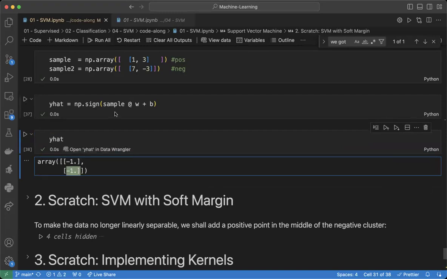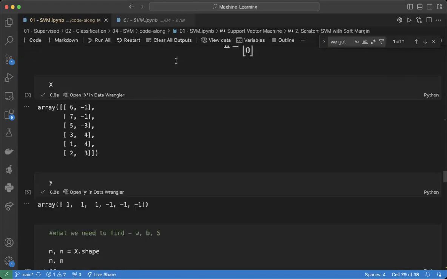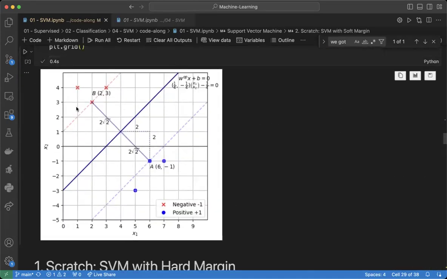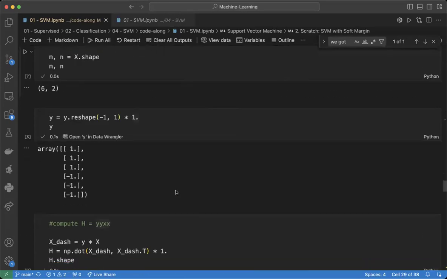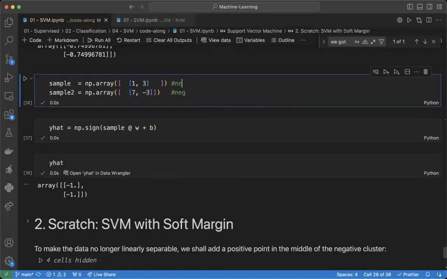So we can see that it somehow predicts that this sample should be negative. Oh, very strange, all right? Oh, wait a minute. I think we are wrong right here, because here should be negative and here should be positive, right? So yeah, I think our equation is correct, right? But this is wrong, right?